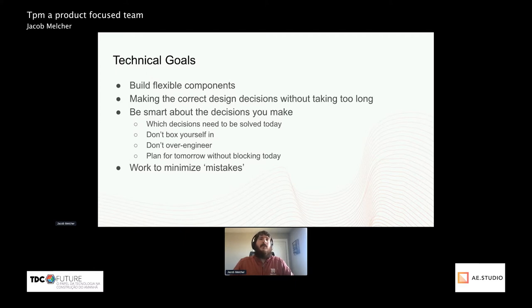You don't always have to be 100% right. When trying to make these decisions, think about which ones need to be solved today — does this actually affect what you're currently building, or could it affect things in the future? Make sure not to box yourself in or over-engineer. Build it good for now and make sure it doesn't box you in for about three months, but you don't have to be thinking ahead to a use case two years in the future — that just won't keep you working quickly.